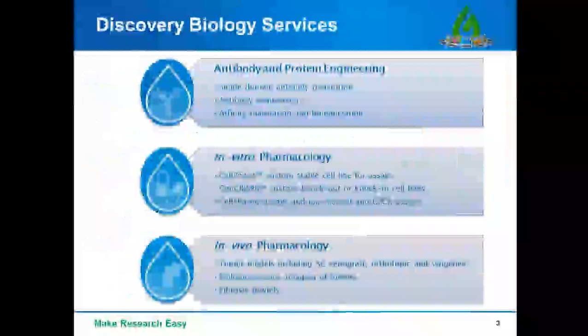Our in vitro pharmacology services offer full cell line engineering capability, where we can generate custom stable cell lines with our lentiviral-based cell power platform. We have an outstanding track record of generating stable cell lines for difficult-to-express transmembrane proteins such as ion channels and GPCRs. We also provide CRISPR-Cas9-based knockout or knock-in cell line development and provide cell-based assays and ion channel and GPCR assays for functional testing of these custom cell lines.